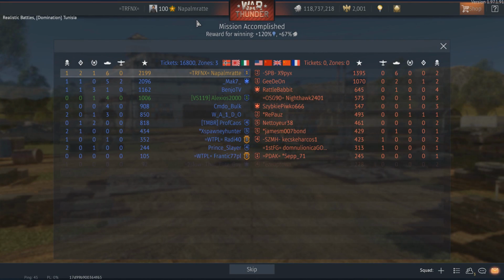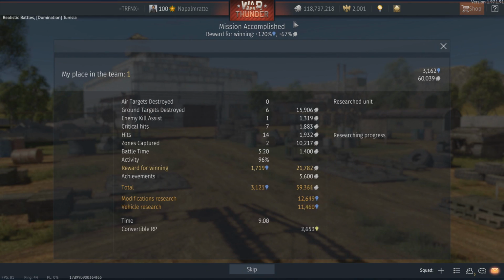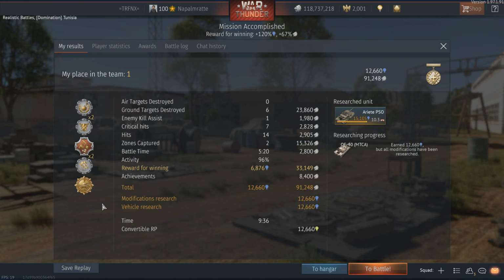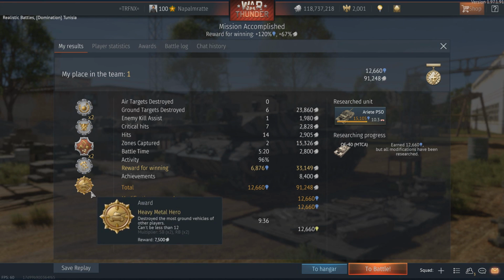Now let's have a look at the post-battle results. So 2 caps, 1 assist, and 6 kills. 91,000 silver lions and 12,660 RP. You know what, guys, that was a nice battle. I have no time, I have to go back to grinding, I'm in a real hurry.